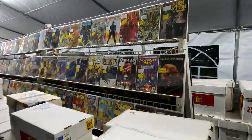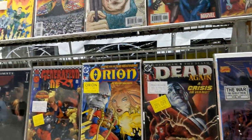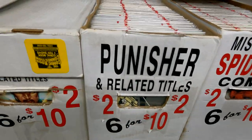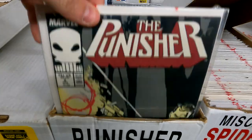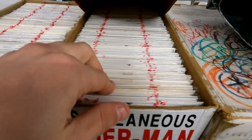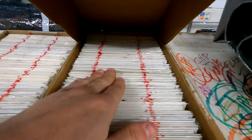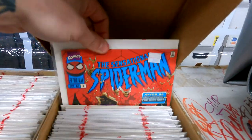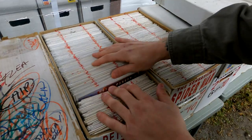Here we are in the nicer tent before everybody gets here. There are lots of issue ones and lots of bundled sets — that's something new. Here's the two-dollar section: there's a two-dollar Punisher box with lots of Punisher comics, Punisher issue two. Coming over we got some Spider-Man — miscellaneous Spider-Man, Spider-Man 2099, two-dollar comics. We got some Spider-Man Annual, Sensational Spider-Man — two dollars, not bad. Some really nice two-dollar Peter Parker Spider-Man here.